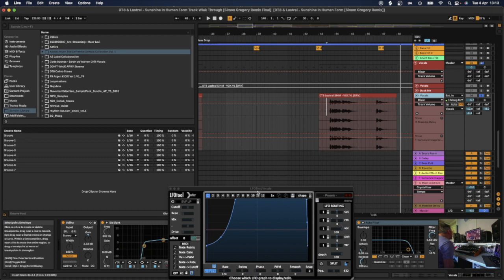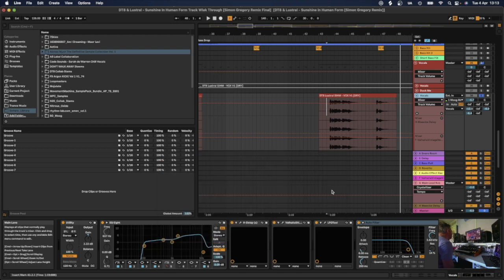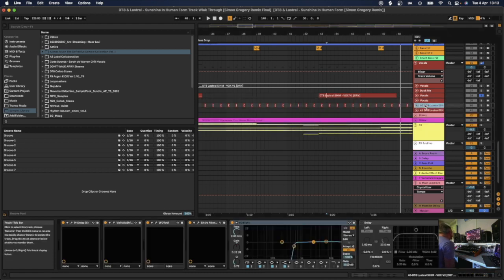I've got a side chain, well, an LFO tool here, acting as a side chain, less to duck it for the kick, but more to give it a bit more rhythm, and just to keep it in line with the rest of the track. And an auto filter here, which I'm actually using just to cut off the highs. You'll probably find that I swap and change between using an EQ for that and an auto filter. I don't know why, it just happens to be what I reach for at the time. But they both have the same effect.